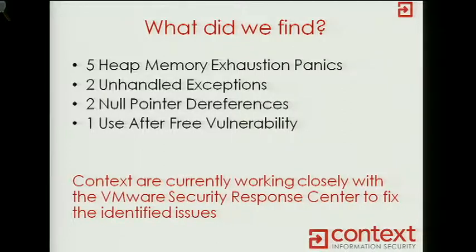So we ran an internal bug hunt against ESXi using Canopy. And so we had things like heap memory exhaustion panics, which is fairly typical for binary protocols. You send it a length field, it allocates that length, trusting you implicitly. And obviously then it runs out of memory. Plenty of unhandled exceptions, null pointer dereferences, use after free as well. Use after free was exploitable.